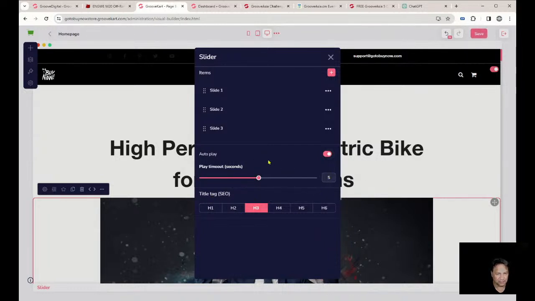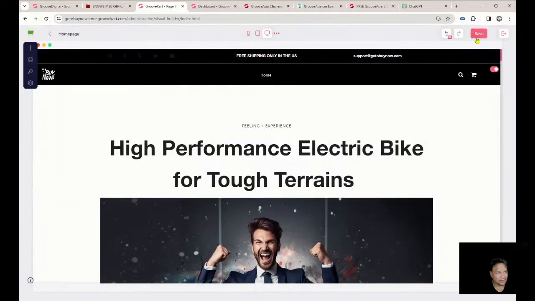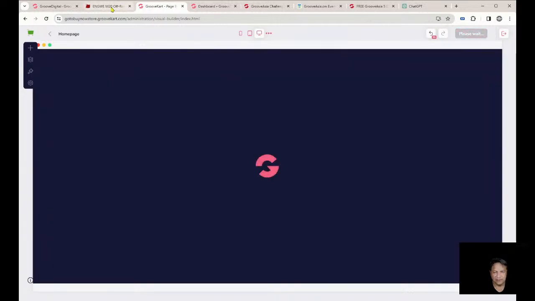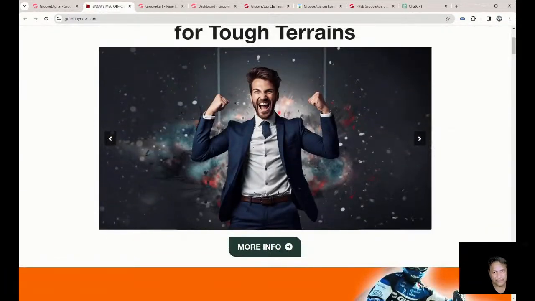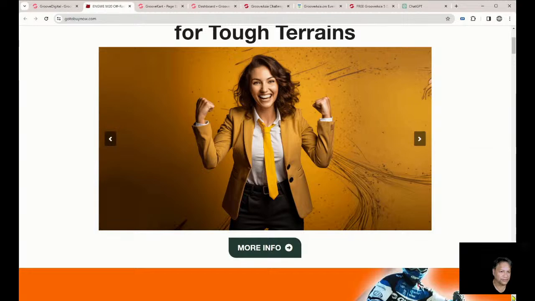I just normally keep the default there, and then I click save again. What that should do, once I update it, is slide through all the different images by itself. So there you go.